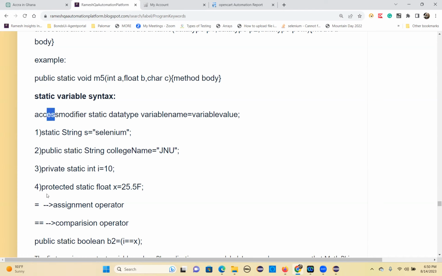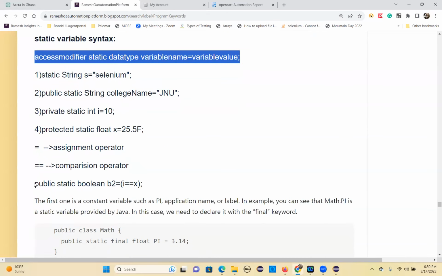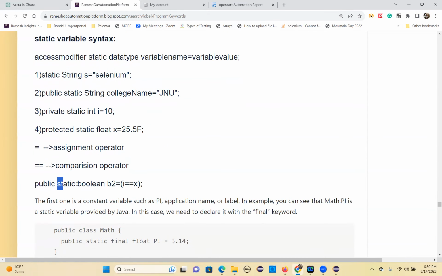See, access modifier protected. Static. The data type we used here is float. x equal to 25.5. So I have created 4 variables with this syntax. See here, public static boolean b2 equal to.